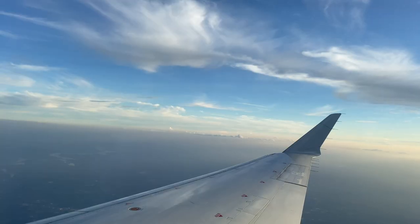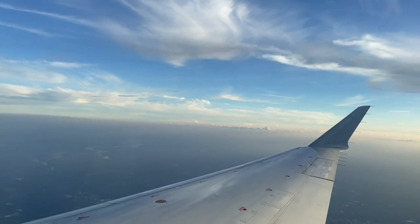So I am currently in Boston with one of my really good friends. We came up here for a few days and I thought I would take you along on our trip with us for a little bit. I've never spent any time up in this area, so I'm really excited to just look around and see what the city is like. And I thought I would show you guys my outfits while I'm at it. So let me show you what I'm wearing today.